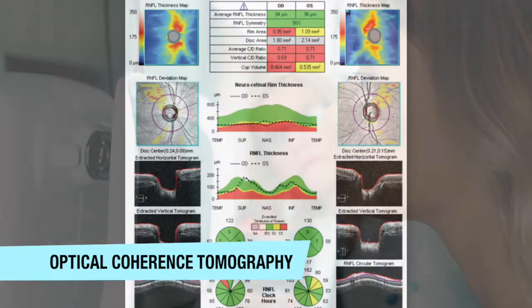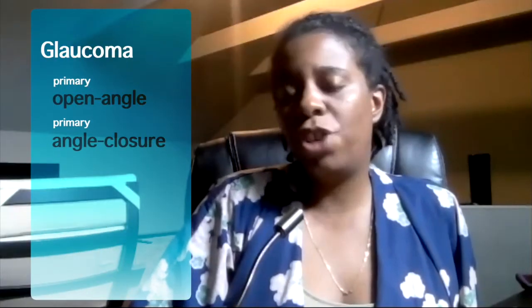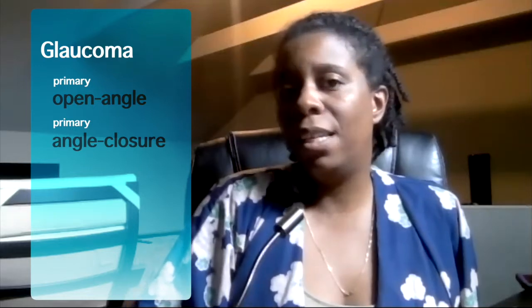So, Dr. Ross, is it true that glaucoma is not just one disease, but actually a group of diseases? Absolutely. Glaucoma is characterized by characteristic visual field defects that correspond to structural changes that we either see with our eyes in the back of the eye or using high-tech machinery like optical coherence tomography. There are different types of etiologies for this presentation, but quite simply, once we see these changes, we separate them into open angle or closed angle findings, which is why your doctor will often look at the drainage system of your eye when you're first diagnosed with these visual findings. We name the types of glaucoma based on the etiology for what's causing those defects. And there are lots and lots of examples of that.